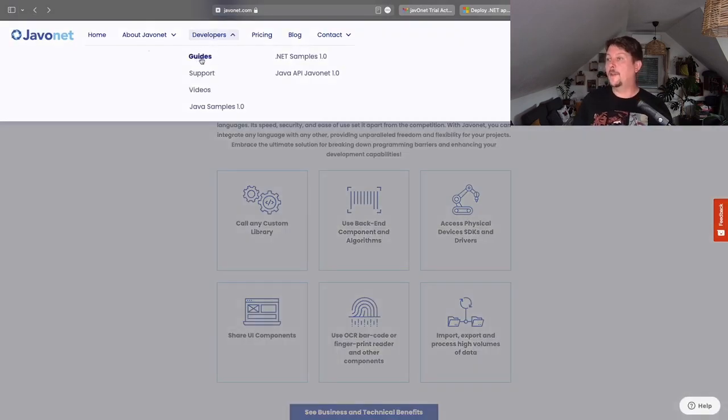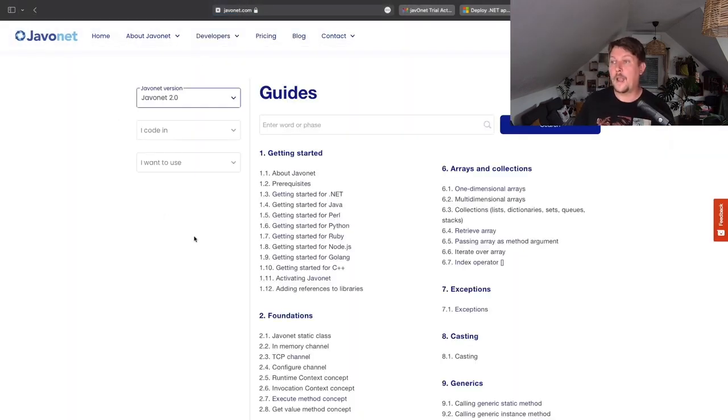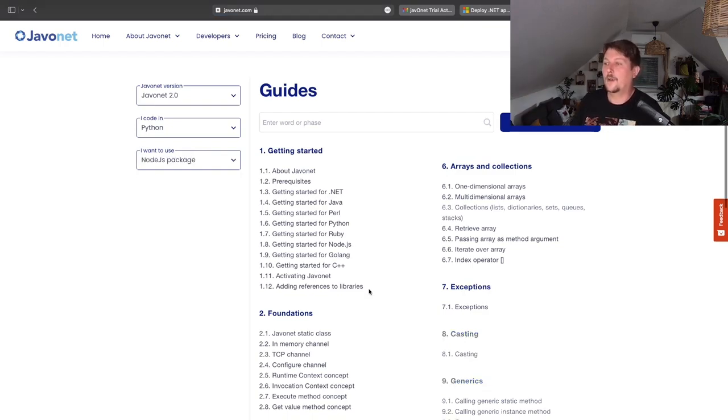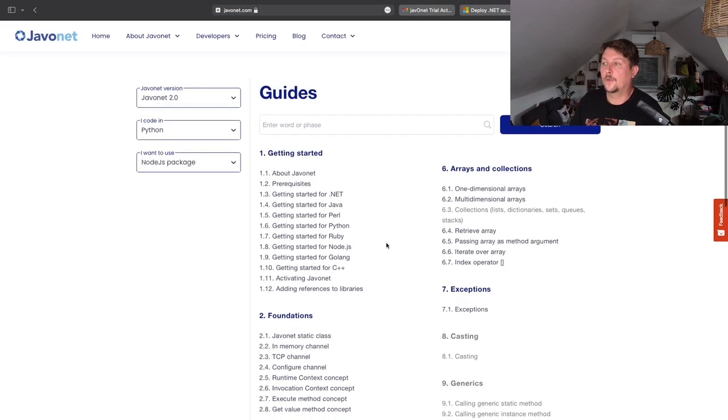If you go under Developers and go to the guides, it is, I think, pretty fancy how they resolved it. So technically you select the Javonet version, and once you have it, you can select what language you want to code in, and then you select the appropriate and compatible library, the language that you want to use, and after that you are going to get your own tutorials.